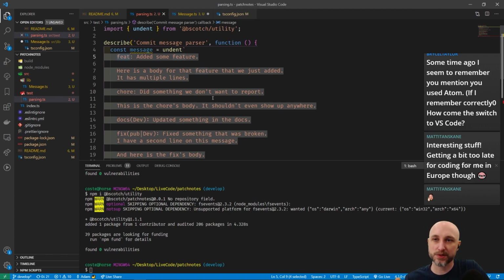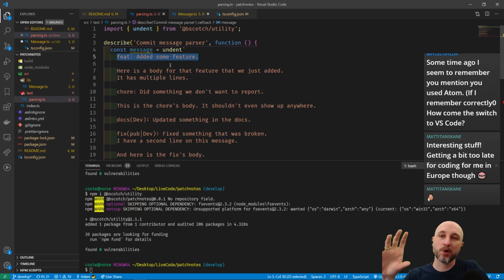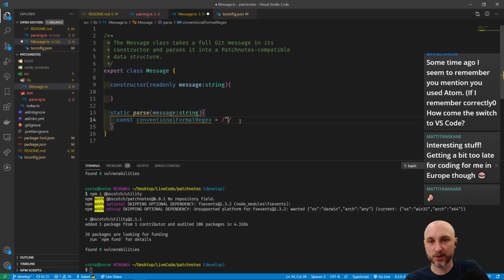But it's still unclear what we should do in that case, because if we then find a pattern that looks like it but doesn't have one of those keywords, does that mean it's something we want to ignore, or does that mean it's part of the body of the prior one, right? It's unclear. So we're not going to worry about that kind of question right now. Instead, we're just going to do this.